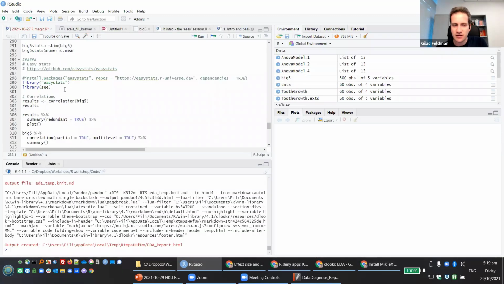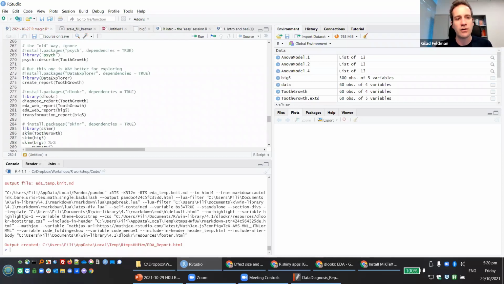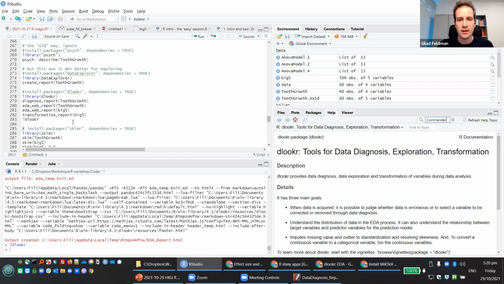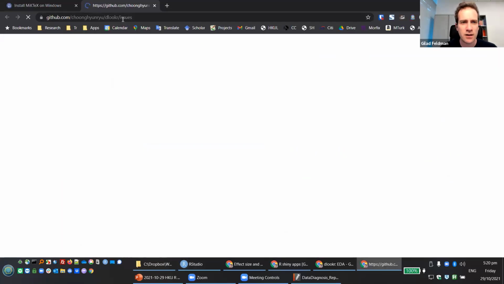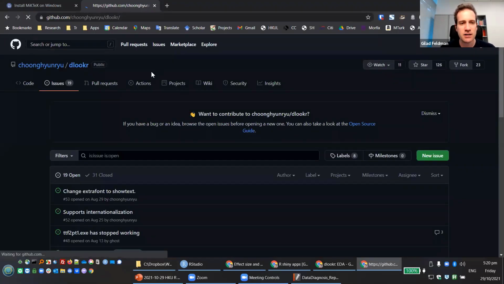I deliberately used the biggest, highest level, most abstract function. They have sub-functions, so you don't have to run everything together. You can run sub-functions of that. If you have a big data set or you have a lot of variables, it's going to take a while, and it's going to be a very big report. And you can use specific things in the function in order to do this about specific columns. For each one of those, if you want to know more about this, you can look it up by doing a question mark or just typing it here. Also go to the actual development website. You don't have to look at the issues, but you can look at the documentation.